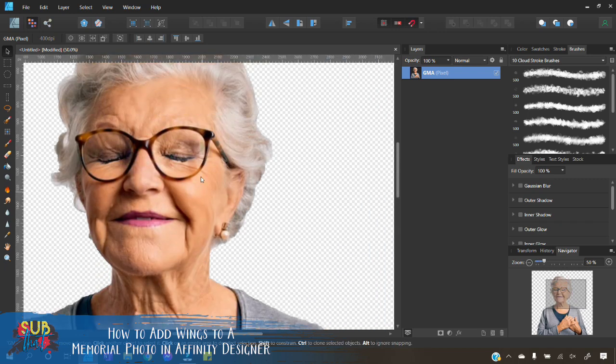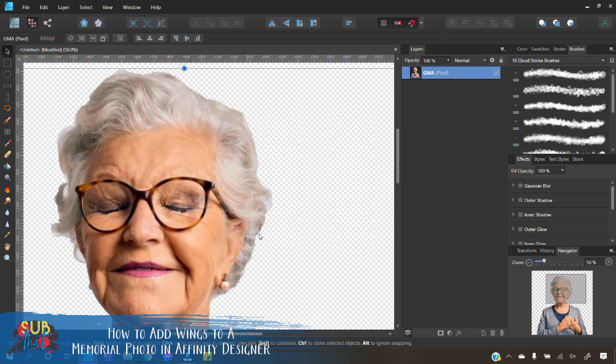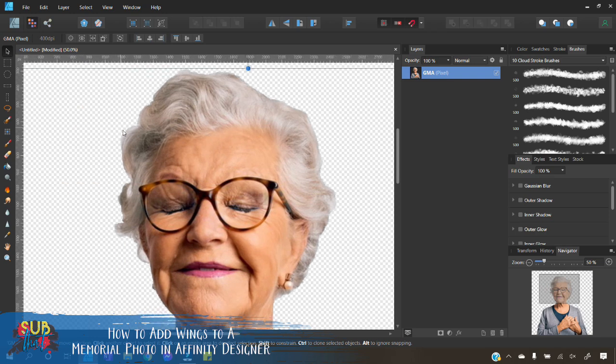And we can zoom in and get a good look to see how her edges look. Now, when you have something like the hair that's here, that's when you might want to consider using your blur tool to soften those edges, or I'm sorry, your smudge tool. You can use the smudge brush tool or the blur brush tool. It's kind of up to you. The blur brush tool might be better.